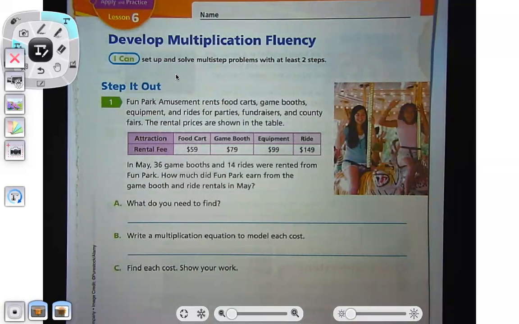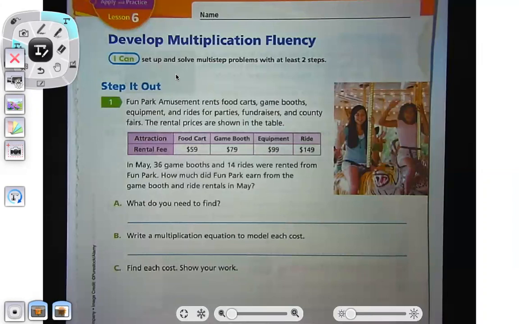Today we're talking about developing multiplication fluency. And fluency, you'll see in the Pear Deck slideshow today, is the ability to recall numbers without really having to put a lot of thought into it. So that's basically memorizing those multiplication facts. You have reading fluency. When you came to kindergarten, you probably were fluent in your alphabet. You were able to just recall those letters and sing your ABCs. Well, our goal is to do the same thing with our multiplication facts 1 through 9.